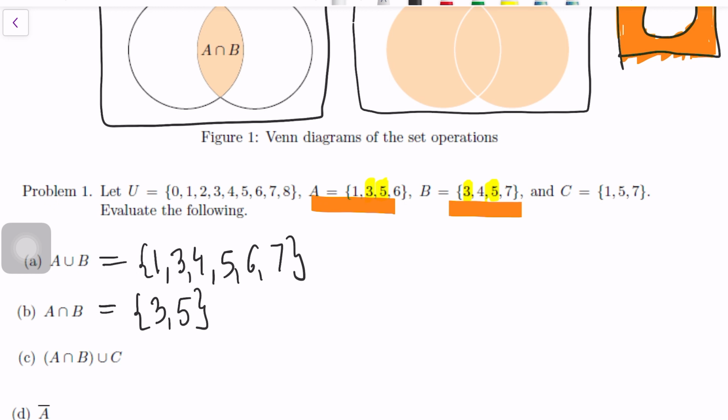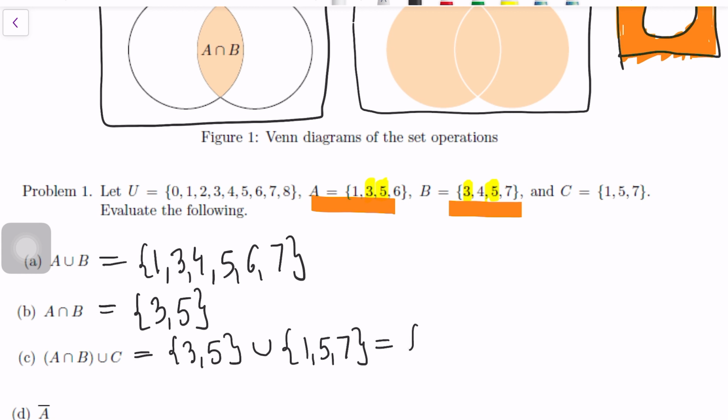Okay, let's look at A intersection B in parentheses, union C. Same as with operations on numbers, if you see grouping symbols, you do those first. They establish the order. So do A intersection B first, and we happen to have done that above, so I'm just going to rewrite it, union. Then we take a union with the set C, and I'm going to spell out what the set C is. A intersection B we did above, so I just repeated 3, 5, and then union with the set C, which is 1, 5, 7.